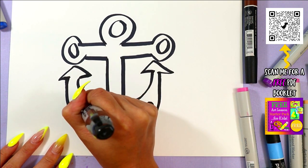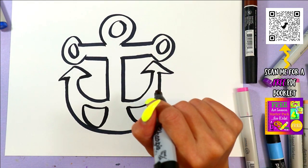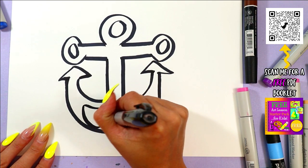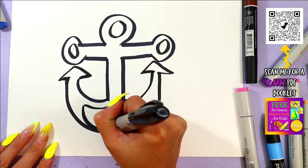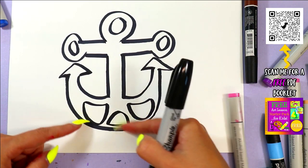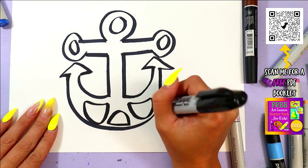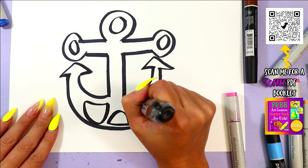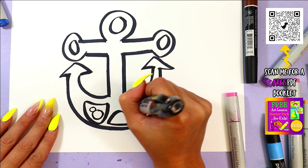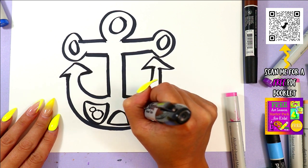Curve below. Have not done this eye yet in this entire challenge series, so I am doing it right now. Okay, now we're gonna do opposite for the mouth. Up, and then across. So it's like the same shape, but alternating. Okay, for the eyes, we are going to do one big circle, one small circle in each eye, and then color in the dark of the eyes, leaving just those circles white!